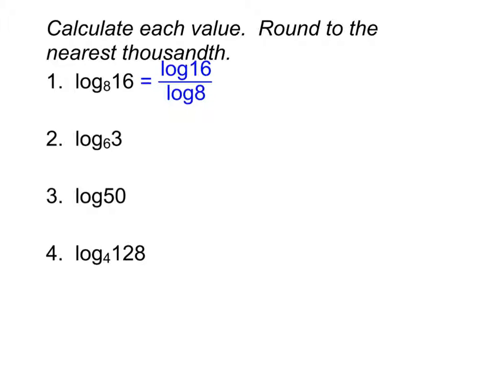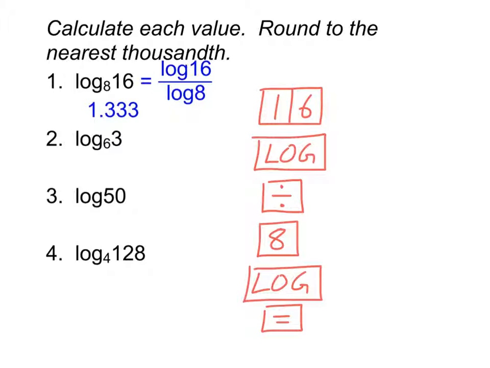So you're going to type that into your calculator. If you're doing it on a graphing calculator, remember log 16 in the parentheses, then divide by log 8. Okay? If you're doing this on a scientific calculator, however, you've got to be a little bit more diligent. You go 16, press the log button. Press divide. 8, press the log button. And then press equals to tell it to do the division. So you do get an answer of 1.333 for that first one.